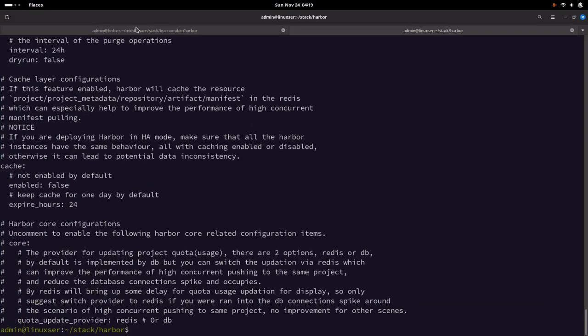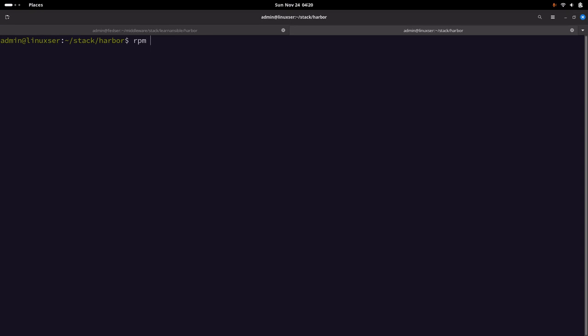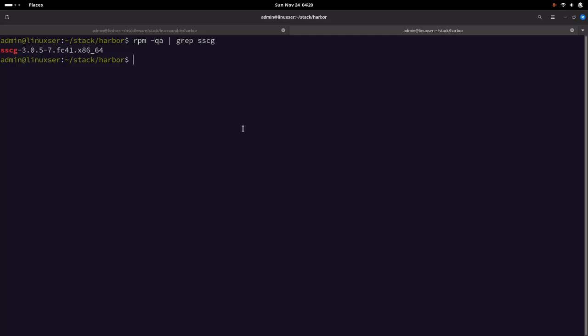So if you go to the server, rpm -qa | grep sscg. So this is the package that it has installed. Once that is done, it has ensured that the cert directory is present, wherein we will store the Harbor certificates. So this is the folder.